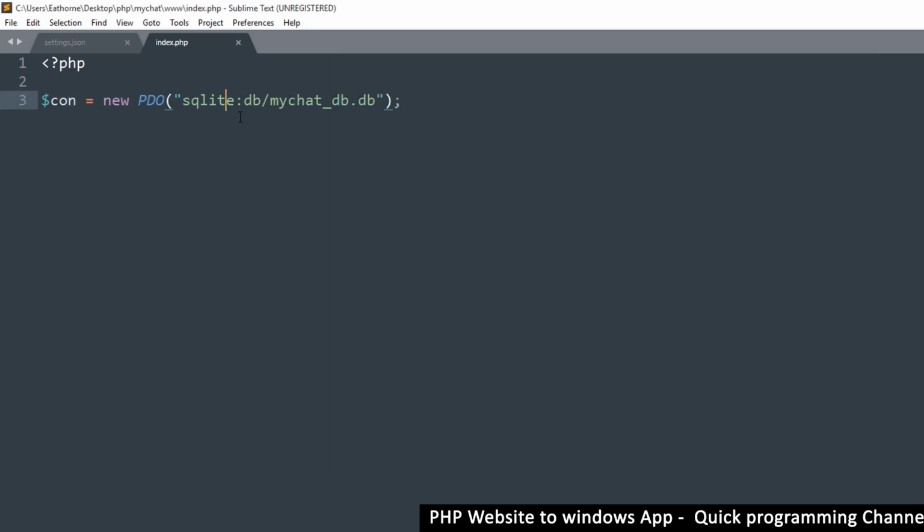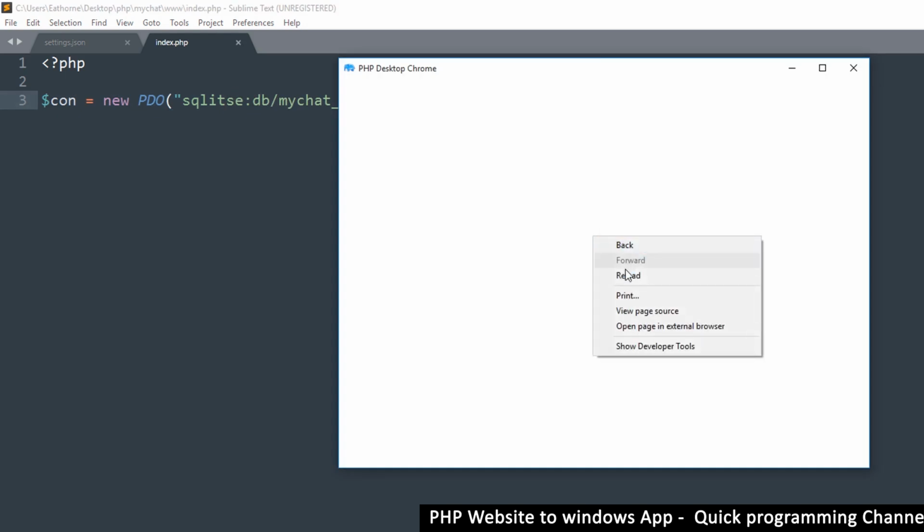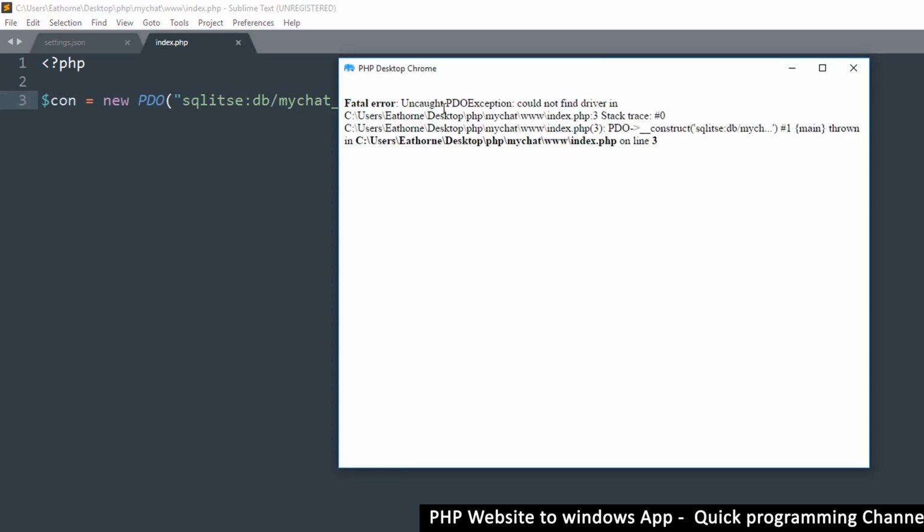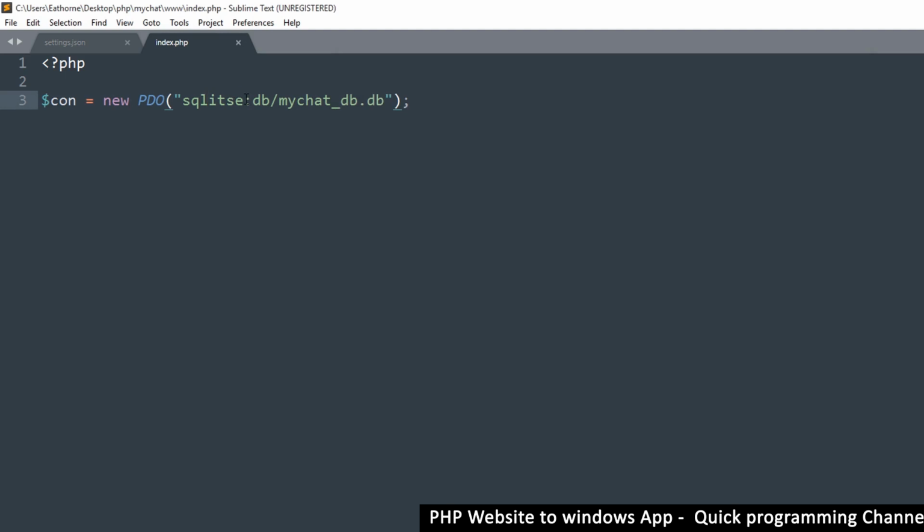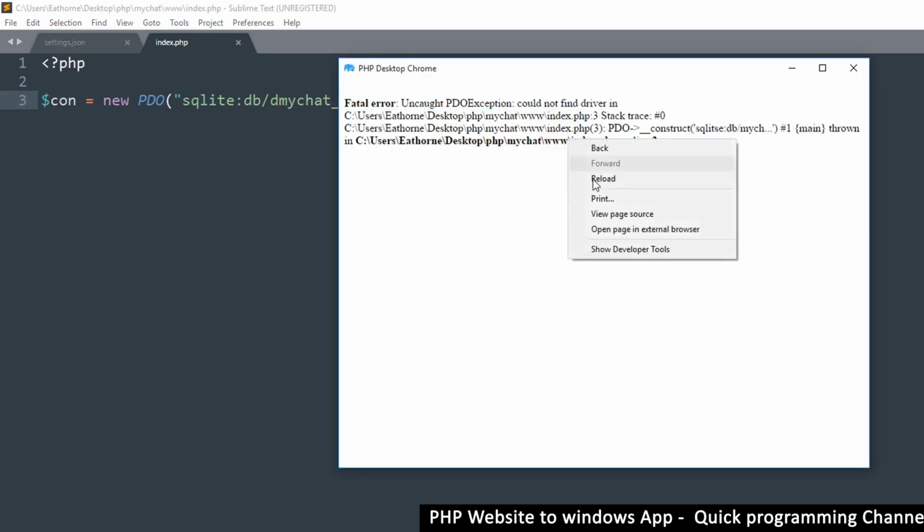Now if there was any error for some reason, let me just sabotage this intentionally and right click. You see that you have this error, uncaught PDO exception, could not find the driver, and that's because it doesn't recognize what I've written here, because this is the driver name. But if I type the file name differently here, let's refresh.